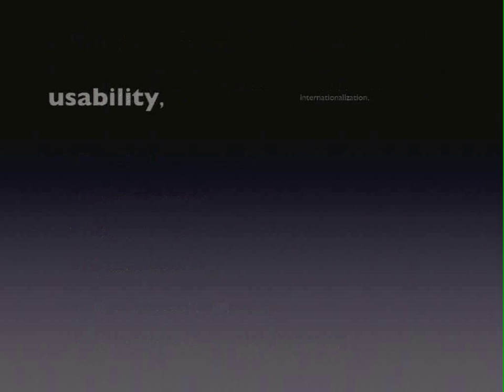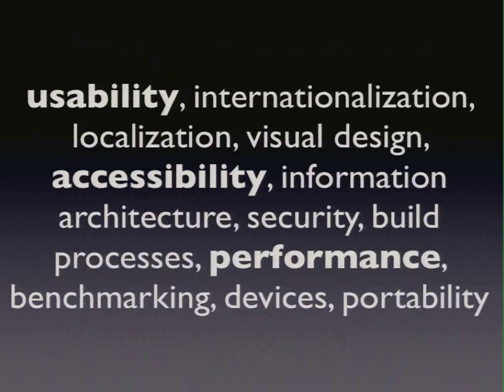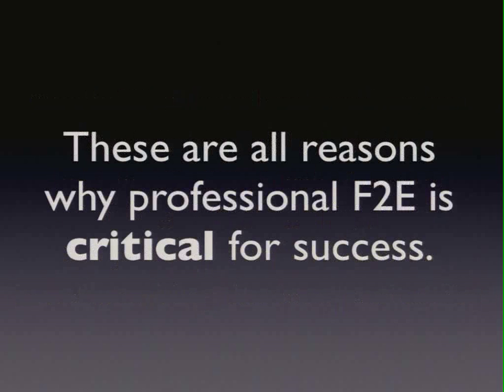These are the other fun things we get to work on, and this is kind of why I was talking about being in the middle of all those different worlds. It's really fun to play a role in usability, to go into usability labs and to be doing rapid prototyping, to be really focused on performance. We're going to come back to that one.